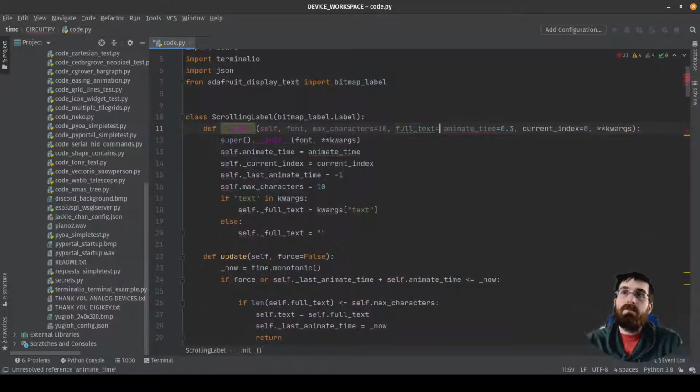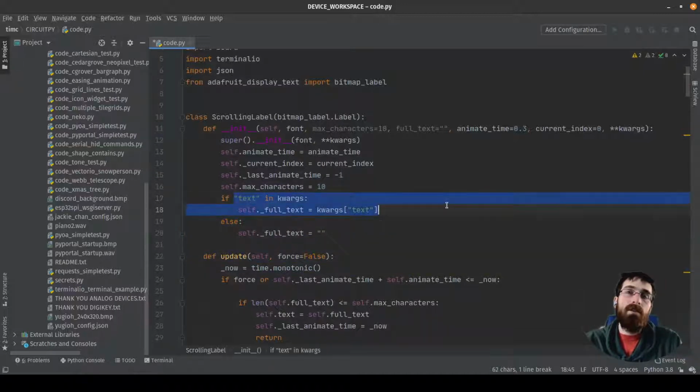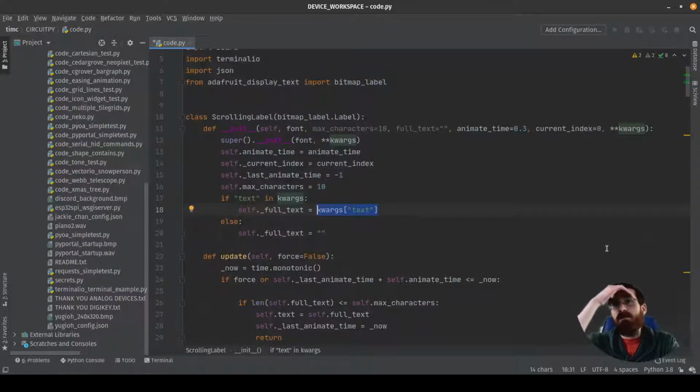Full text equals nothing by default, but we passed it, and then in here we'll... Right, okay. Yeah, so I guess here is where we could warn them. Here's where we could warn them. We could say, yeah, we could say raise, no, what is it?